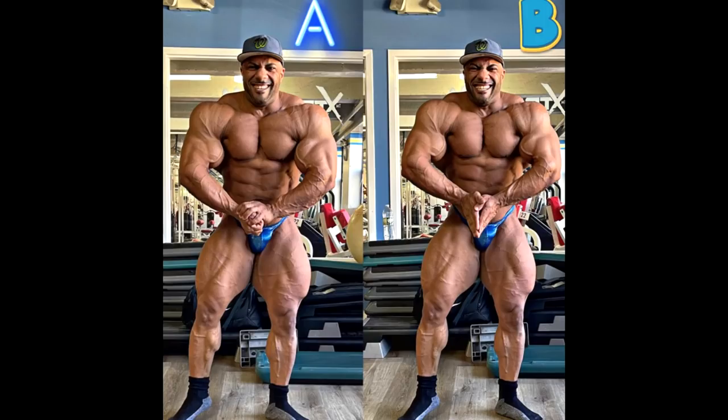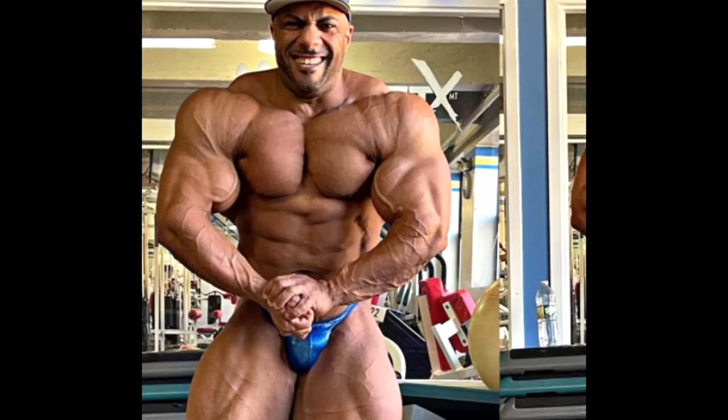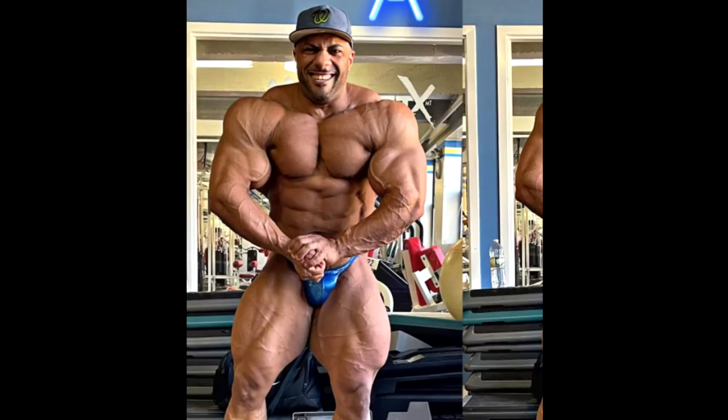Now if you talk about what is suspicious on his body, it's definitely not the quads — they are quite obviously showing something going on. What is suspicious is his biceps. So if he is using that stuff, why wouldn't he use it in other body parts that are lagging? Some are just much more suited for this kind of enhancement, especially biceps. It's not that obvious when you inject it in your biceps, but when you do it in your quads, it usually shows.